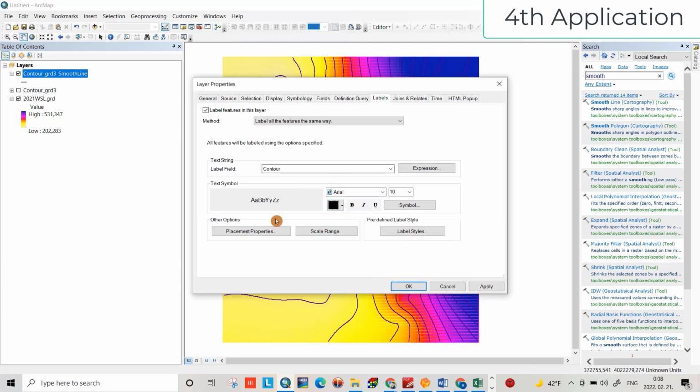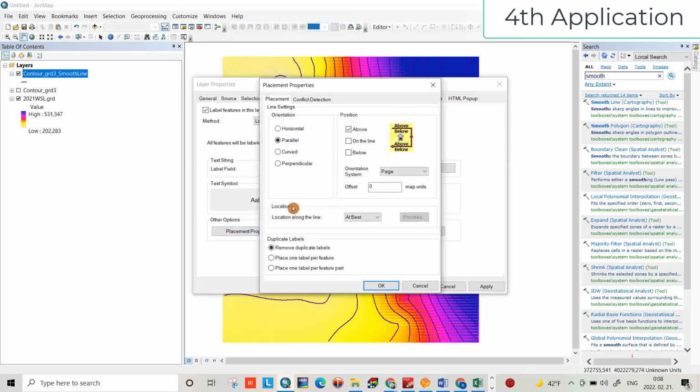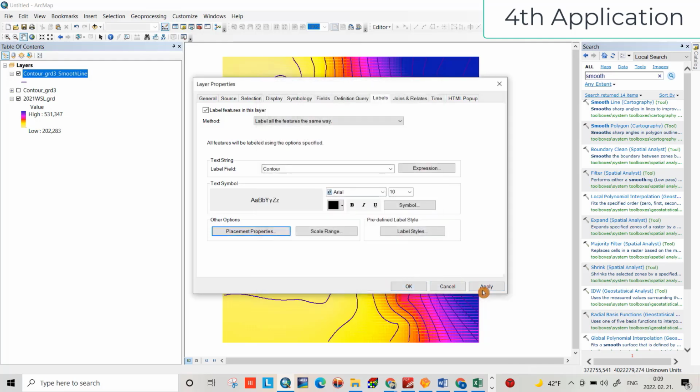For placement properties, let it be perpendicular. Place one label per feature, one label per feature part. The label is on the line, not above the line, and this is important, the position of the label on the line. Okay, I think it's good. Apply.